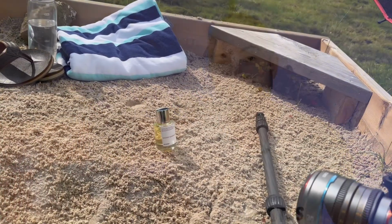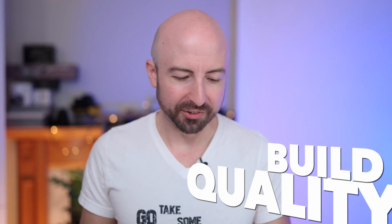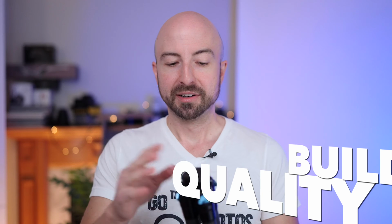It's Wes, and today we are continuing our look at tripods with the Sirui AM254 tripod legs. Starting with the build quality. There aren't a lot of surprises here with the AM254. Now, this doesn't come with a tripod head, so you can put whatever you want on top of there. We have a 3/8 inch screw on the top, nice and big.